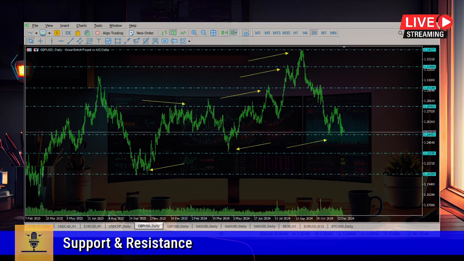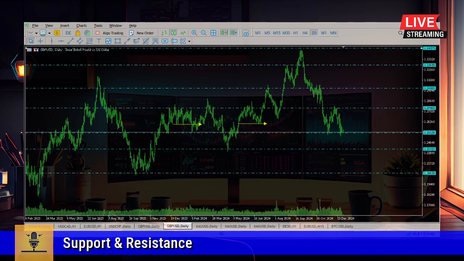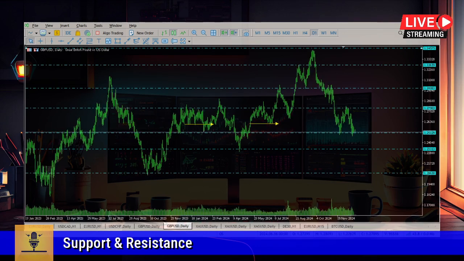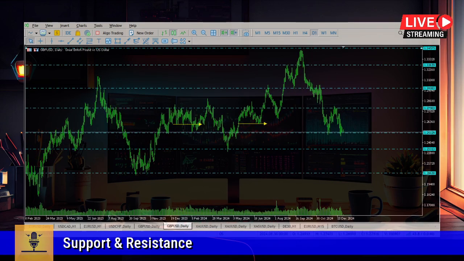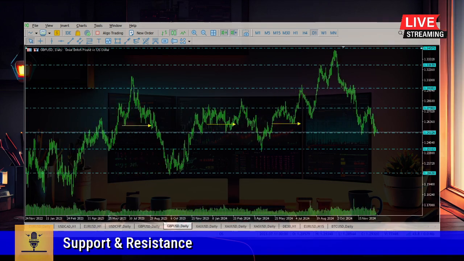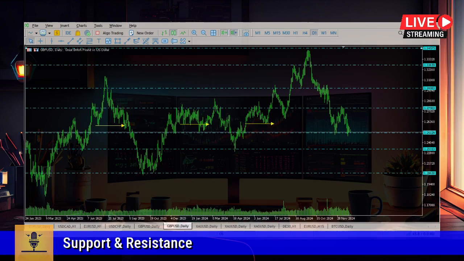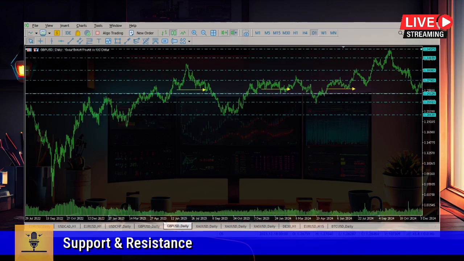We can also obviously see there are many small price levels on the chart. Don't be confused for now. They are also support and resistance, but they belong to other time frames. They are usually important, but they have a different purpose after the primary support and resistance have been identified.